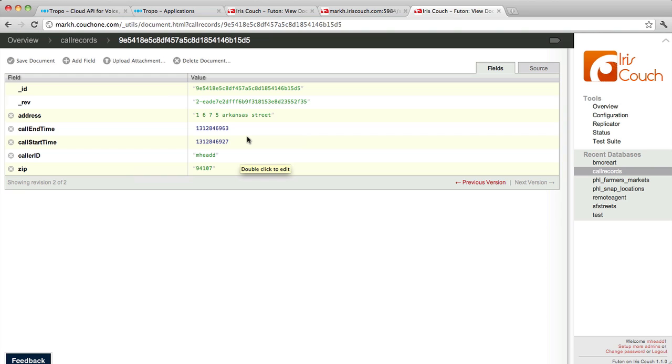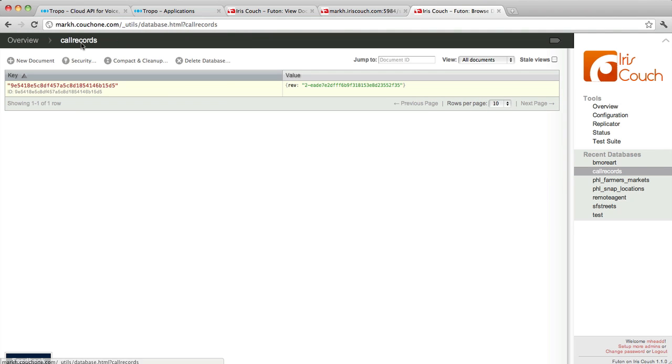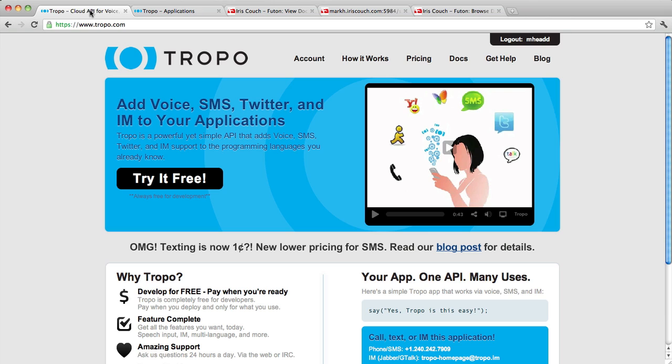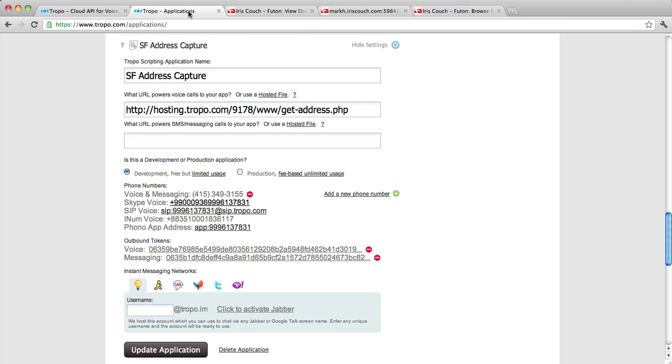Now, speech recognition is really hard to do, particularly when you're doing an address capture. So what we want to do is set up a way to capture an address if the speech recognition doesn't work for some reason. And unfortunately, that's the case sometimes, no matter how hard we try. So what I've done is I've set up my application to fall back to call recording, so I can record the audio of what the caller is saying so that it can be transcribed either automatically through some of the functionality that we provide on Tropo, or manually, depending on your workflow and your system. So I'm going to call that application back, and I'm going to purposely fudge my address so you can see how that works.